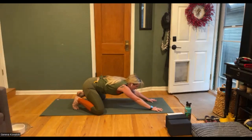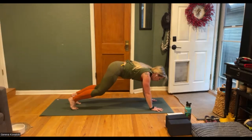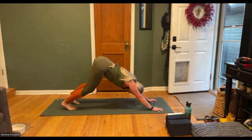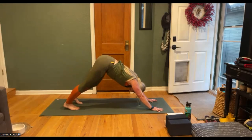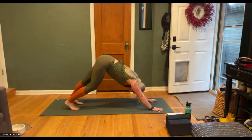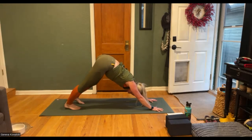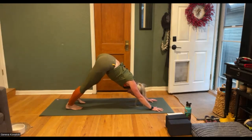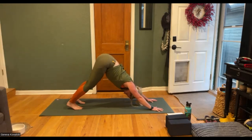This time, tuck your toes and gently press up into a plank and then downward facing dog. Legs bent at 90%, and if it feels good, maybe pedaling out those legs. Let the head relax, pulling the spine long as it droops down from the hips. Find some stillness in your posture.